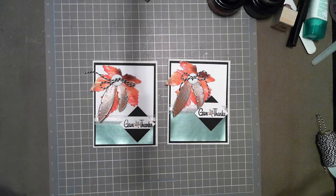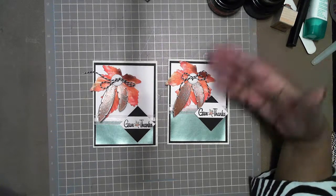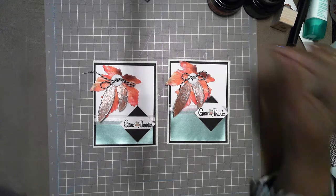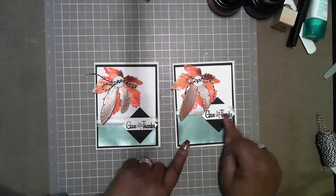And as I mentioned, these leaves came from the dollar store. It was 50 in a bag, so you can really get a lot of useful items at the dollar store for almost nothing. So you just have to think outside the box when you look at it, because it was in the silk flowers Halloween section. And I thought, you know, this would be great for my Thanksgiving card. So here we are. And you can get some really, really great finds in the dollar store.